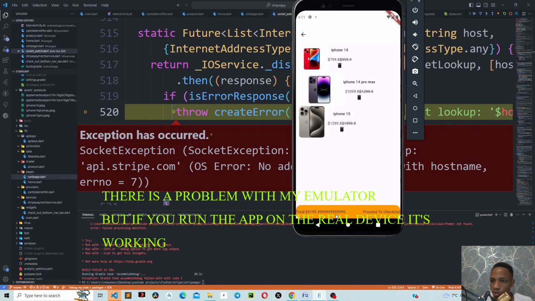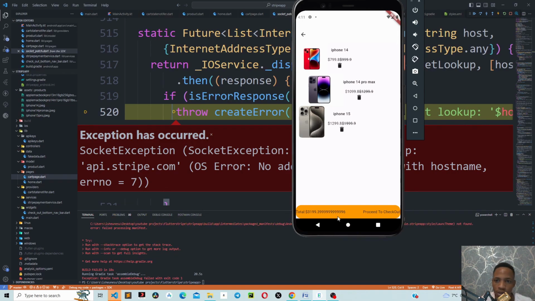So let me try to use my real device and then we can test out the Stripe API.